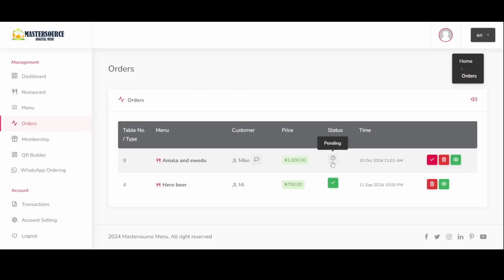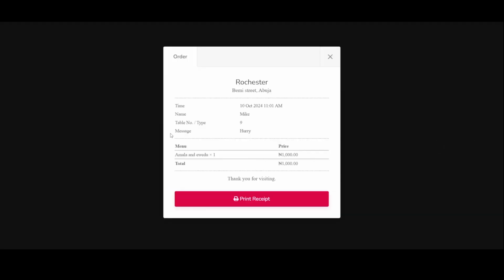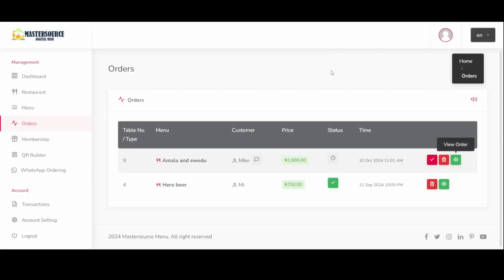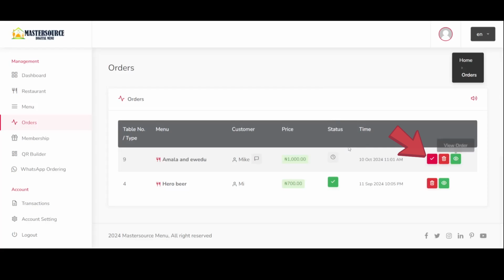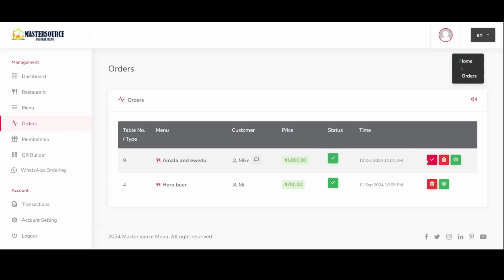You may want to see a little more detail, so what you want to do is come right here and click on view order. See that? You got all details right here, see? Everything in one place. When you have served the customer, what you want to do is go ahead and click this icon here. So it is marked, like this one over here. So I am gonna go ahead and click it now, like this. See it? Completed, so the customer has been served.